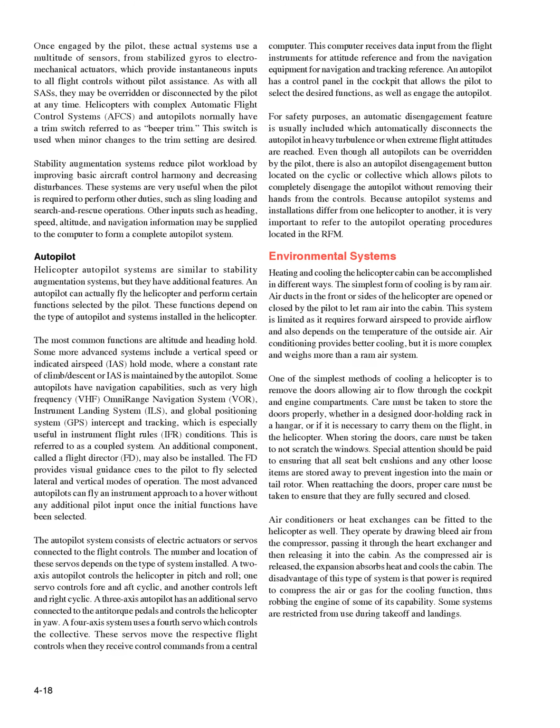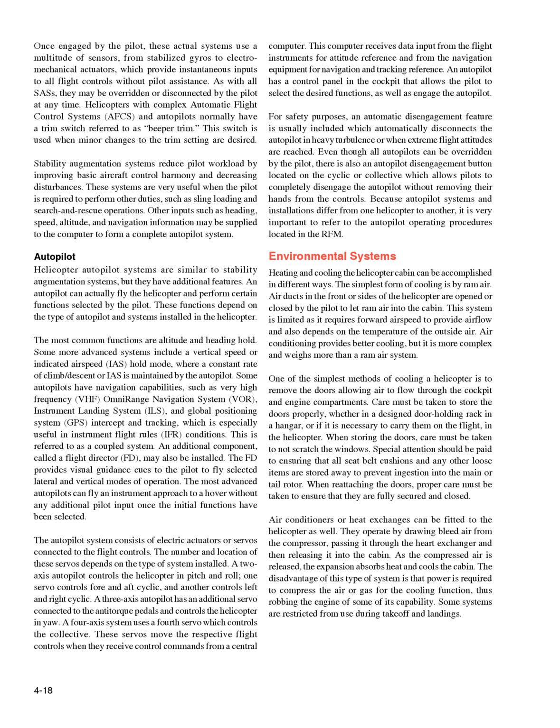Once engaged by the pilot, these actual systems use a multitude of sensors, from stabilized gyros to electromechanical actuators, which provide instantaneous inputs to all flight controls without pilot assistance. As with all SASs, they may be overridden or disconnected by the pilot at any time. Helicopters with complex automatic flight control systems, AFCS, and autopilots normally have a trim switch referred to as beeper trim. This switch is used when minor changes to the trim setting are desired.